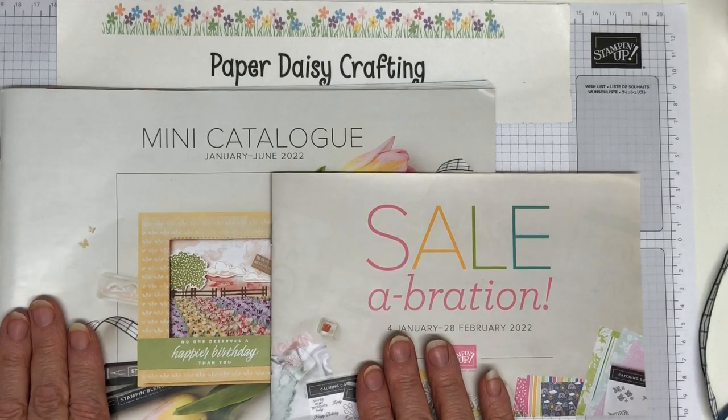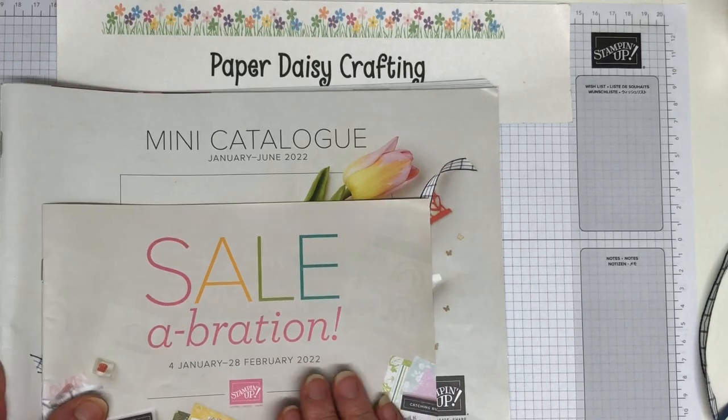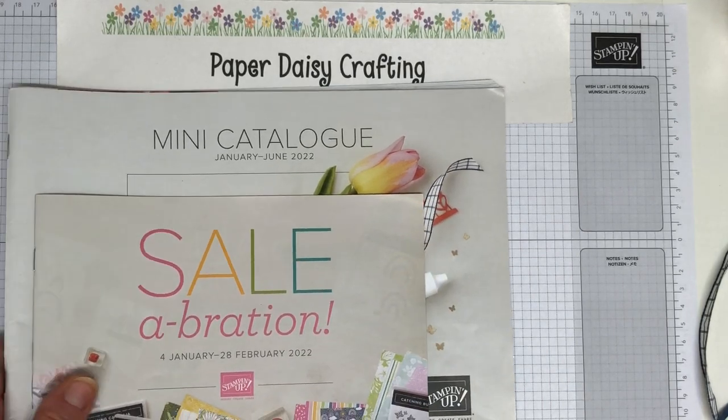So that's what I've bought so far from the new mini catalogue. There will be other things heading towards my basket, I can guarantee. But for now, that's it.